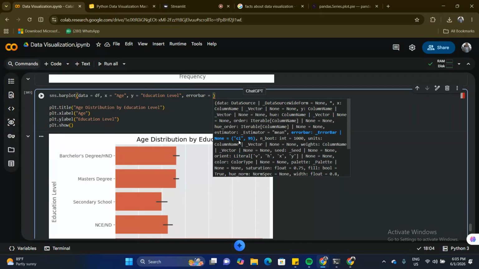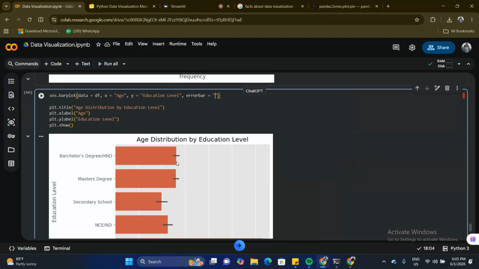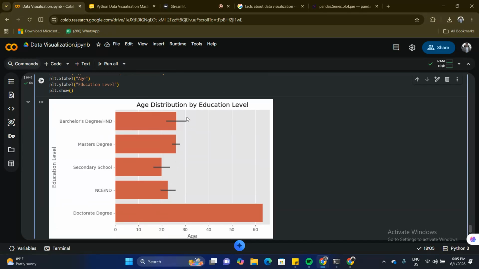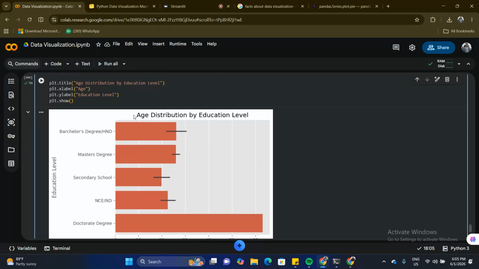So what I'm saying now is that by default, the error bar is using a confidence interval. If you want, you can pass SE, standard error, or SD, standard deviation. I think we saw standard deviation at the beginning. So it uses standard deviation, and you can see that the sizes of the error bars change. Standard deviation is trying to tell you that, plus and minus, this range goes from here to here. So for all of the people with a bachelor's degree, their age is going to be from around here to here, plus or minus. And you remember we did something with plus or minus around standard deviation earlier when we started, right?